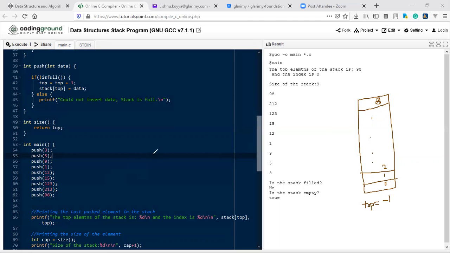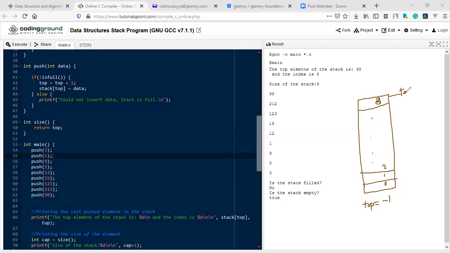So here, if you want to find the size of the stack, that means you're calculating the indices. How many indices are there? Plus 1 of the indices number is the size of the stack. So over here, as I told, return top. After adding all this data, the top value will be somewhere over here.